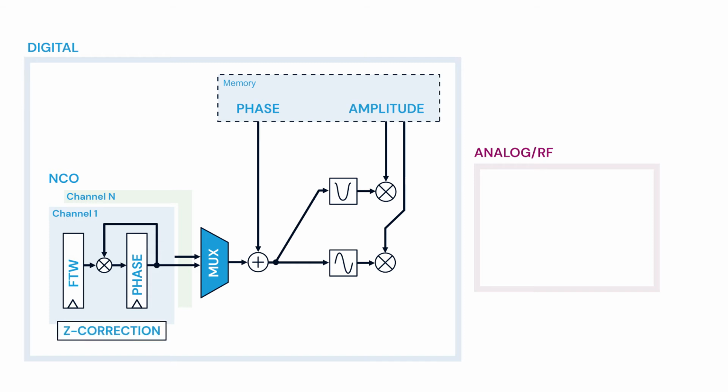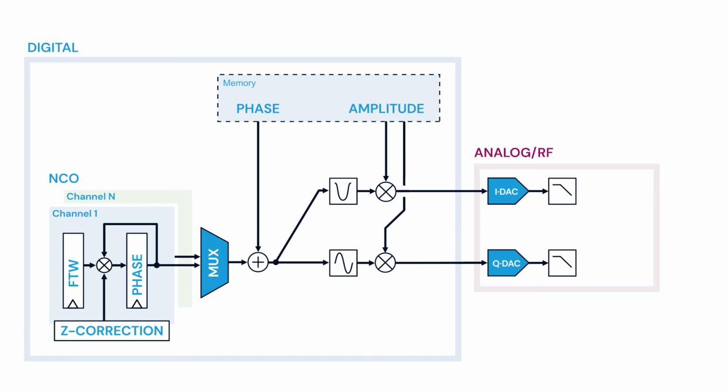Next to that, we have the Z correction. As we mentioned before, this is nothing else than an additional phase correction that we can apply just to compensate the phase of a qubit, due to the driving of a nearby qubit. In the analog RF section, the functionality is very simple. We just take these two digital signals, the in-phase and quadrature signals, and we convert them to analog with digital to analog converters, we filter with anti-aliasing filters, and we up-convert them to microwave frequency with an IQ mixer and oscillators. Lastly, we send the output into the coaxial cable to the qubits.